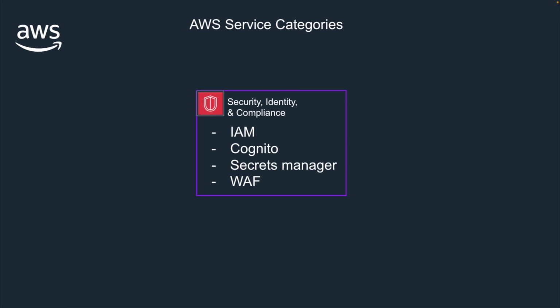AWS Secrets Manager is where you can store your secret data such as tokens and passwords and access them through the Amazon API. AWS WAF, Web Application Firewall, allows you to protect your web application from common web attacks or restrict access by GeoIP, for example, to block access from some specific countries.